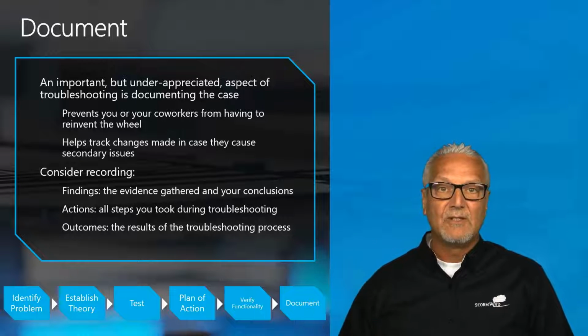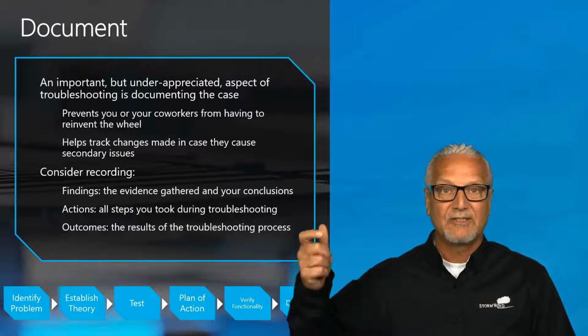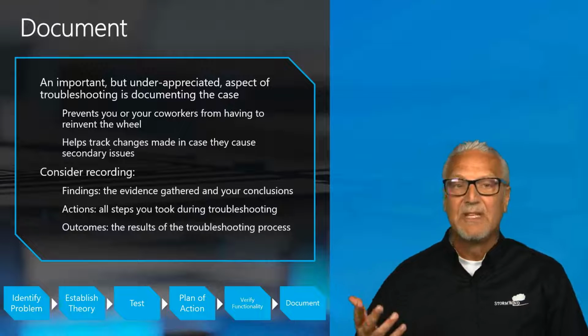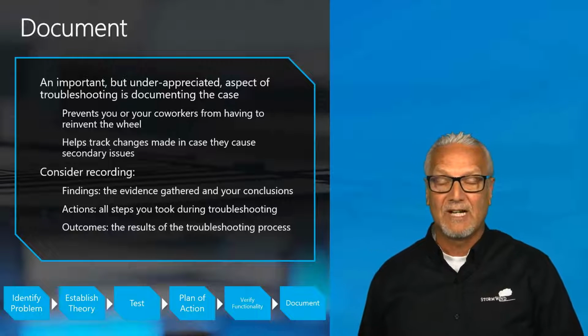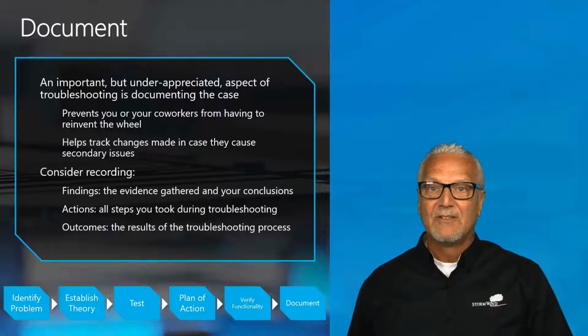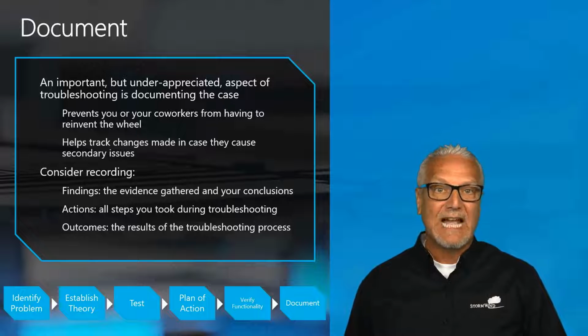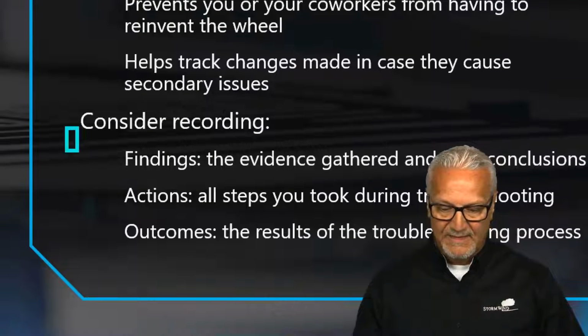Even if you tested your theory and had your plan of action, you executed those 2 at the same time, just for documentation, for the way we search our records, for the way we categorize our tickets, please make sure to enter something at every step of the way. So document the findings, the actions, and the outcomes. That's the general feeling there.